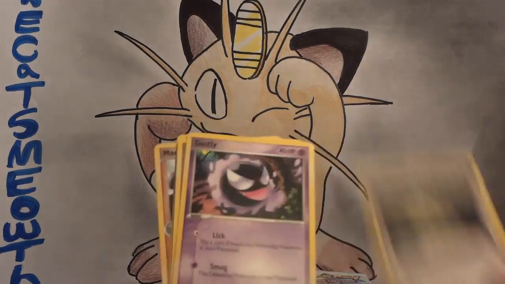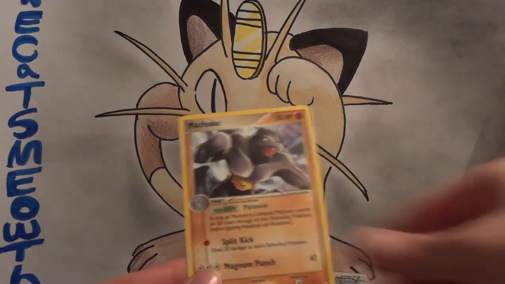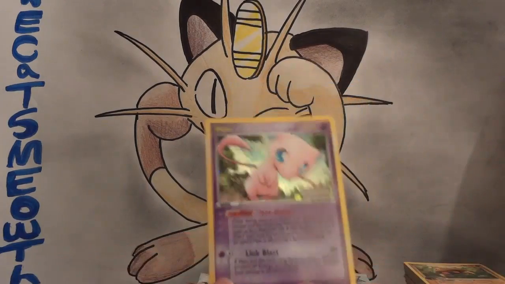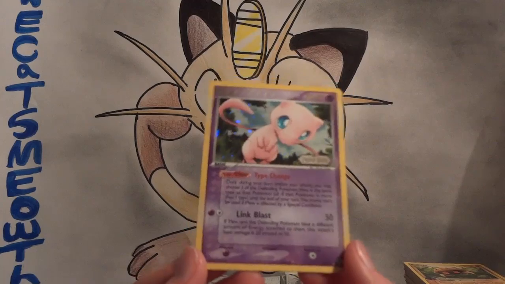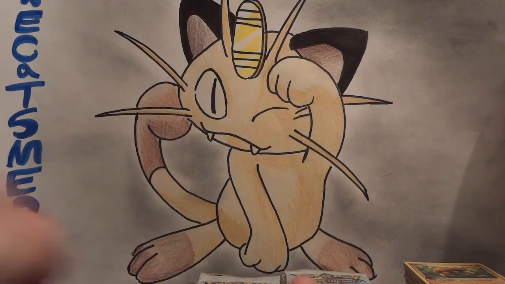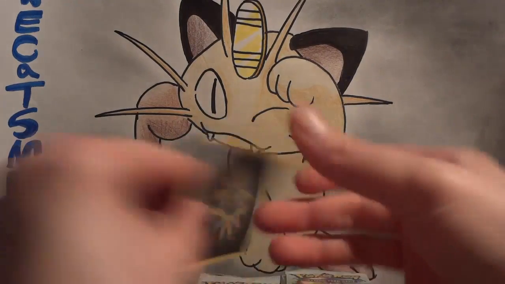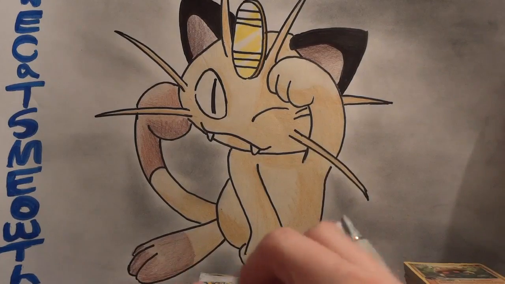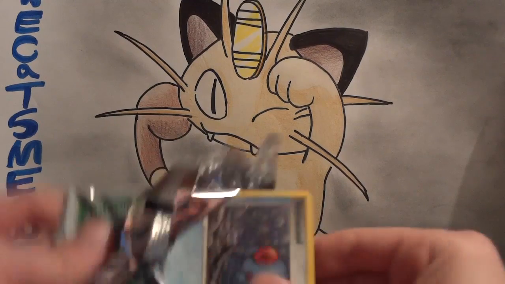Whismur, Root Fossil, Gastly, Trapinch, Growlithe, Sealeo, Machoke. My reverse, nice, is a Mew. Another rare and an awesome, awesome card. Mew, everyone loves Mew. And my rare is another rainbow, so another duplicate. However, if they're going to be duplicate non-holos, it's nice to have rainbow energies because, like I said, they're still playable.